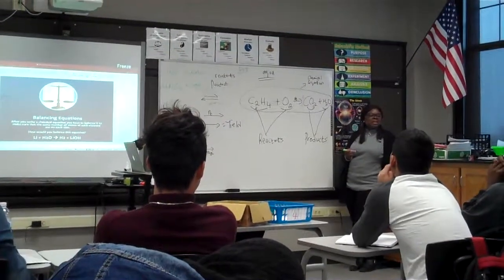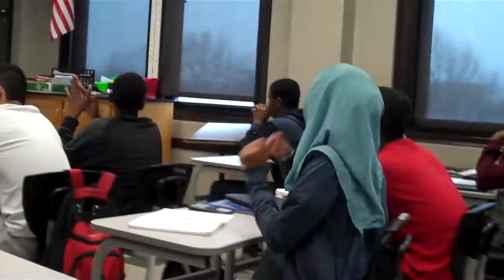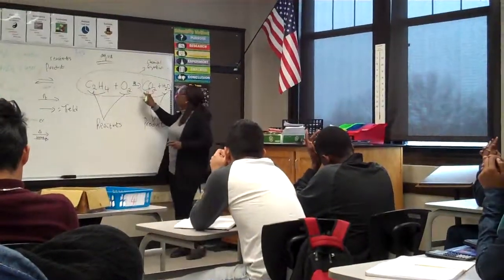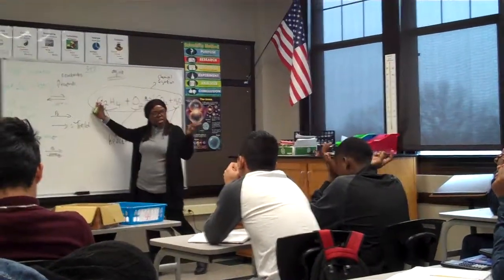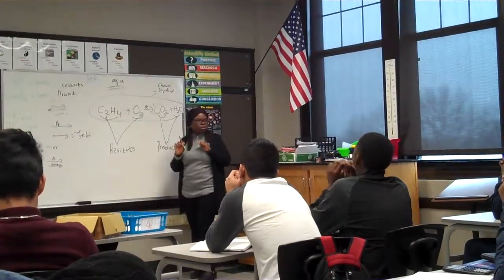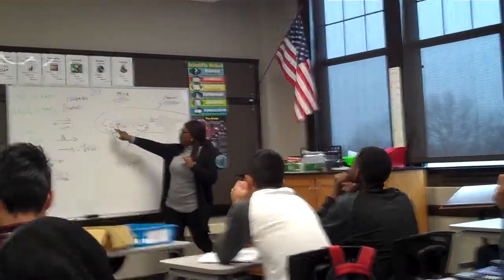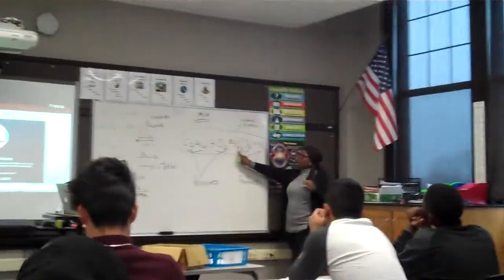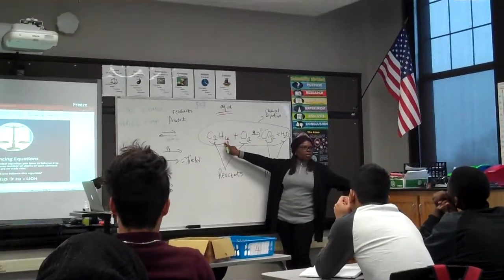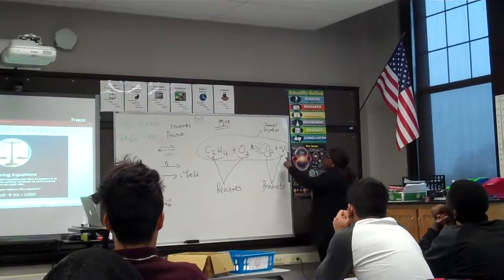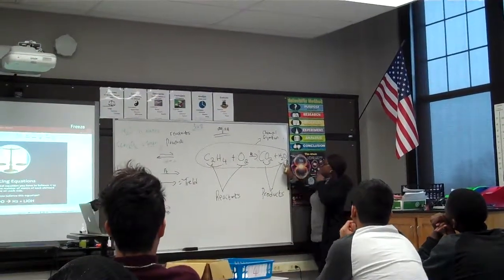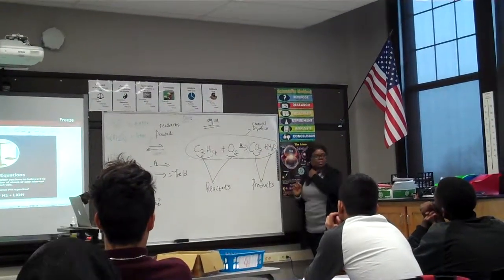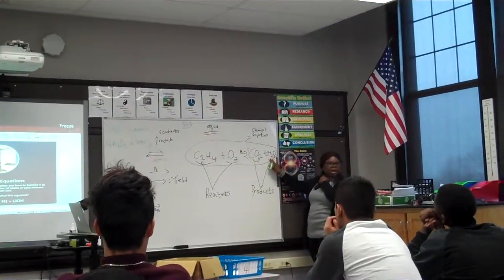You see why I said pay attention? We are trying to balance the equations. So in balancing equations, we will now use coefficients. That's what we can change, but we cannot touch the subscripts. So if we have 2 carbon here, then we also make this 2. How many hydrogen do we have here? 4. So how many do we have here? 2. You need 4. So how do we make this 4? Put 2 here.